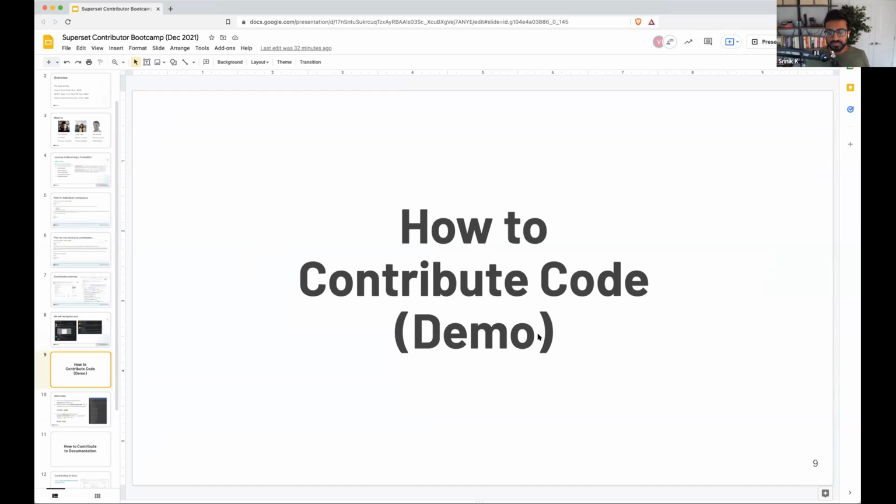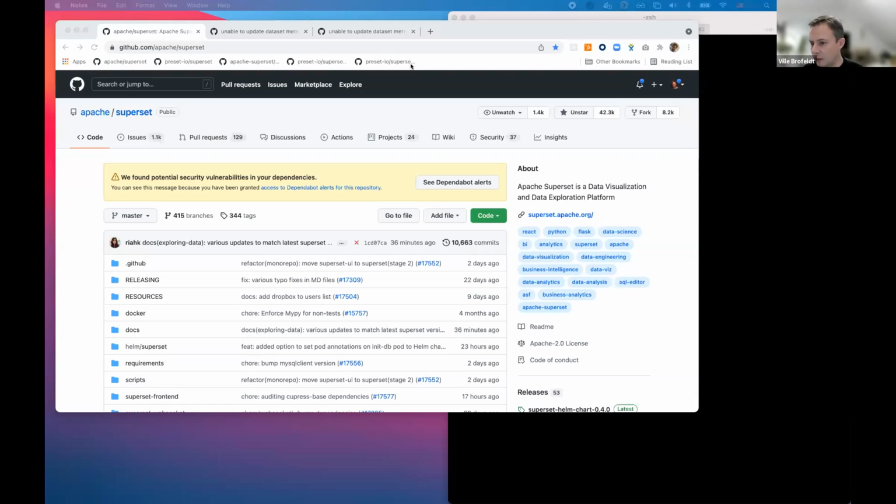All right. So I'm going to do a quick from zero to PR demo here. I'm just going to walk through a very simple minimum base case of what it takes to actually make a code contribution. And I'll just start by sharing my screen. So just a second. Everyone's seeing my desktop, right?